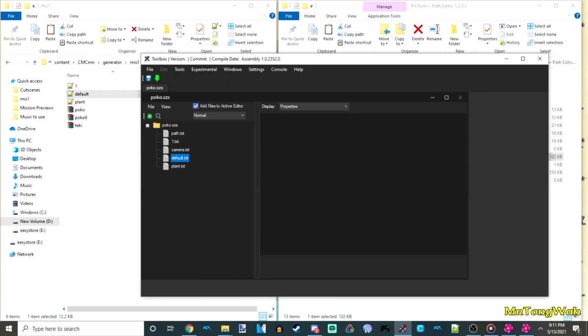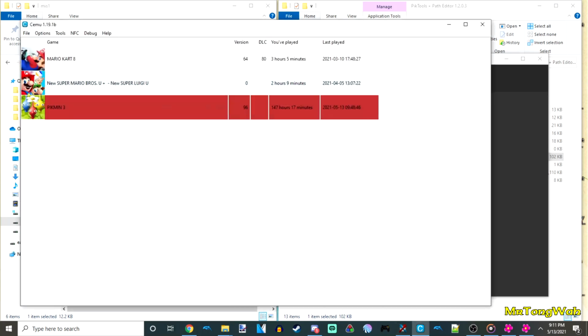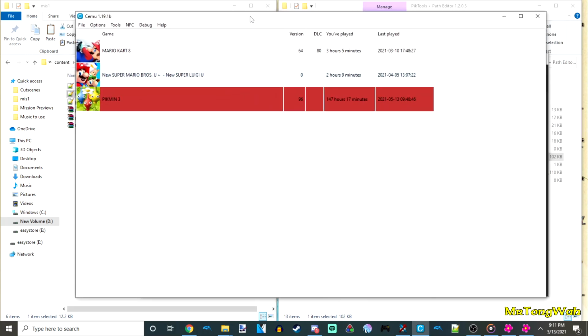You don't want to mess up your game. So yeah, you want to go ahead and save it. Compress file, yes, and it should be done. Now, if you load the game through SD Caffeine, you can play it on your Wii U, or if you load it through your emulator, which would be faster in my opinion. So I'm gonna do that for the sake of the tutorial.